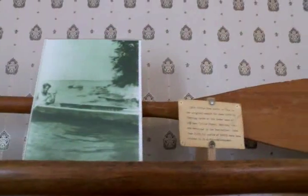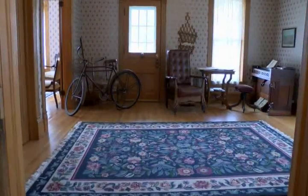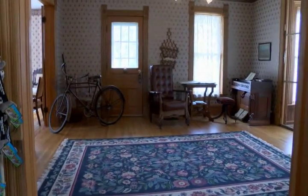Behind me is a paddle which was actually made by Sterling. In this room Sterling built a canoe which was 17 feet long. You can imagine what it'd be like to be a boy of 11 or 12 and starting to build a canoe in the living room of his house. When I have kids here I ask them to think about what it would have been like to tell their mother they're going to build a canoe in the living room — almost always it's a head shake.